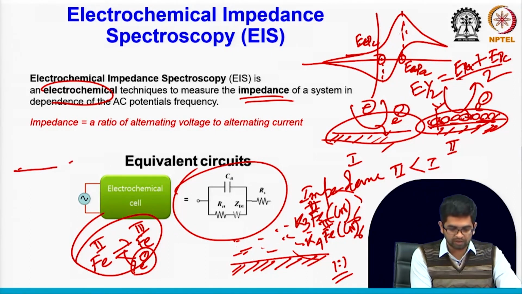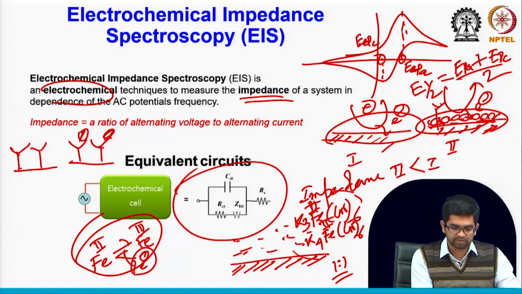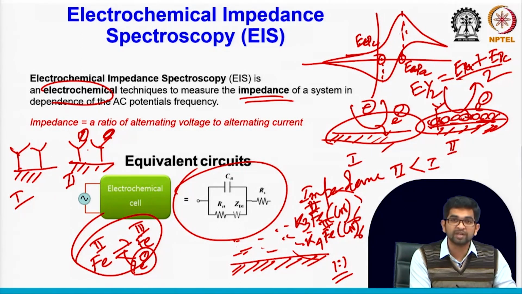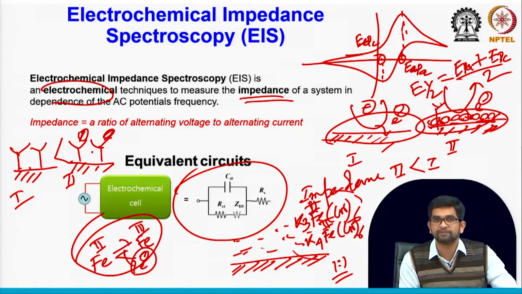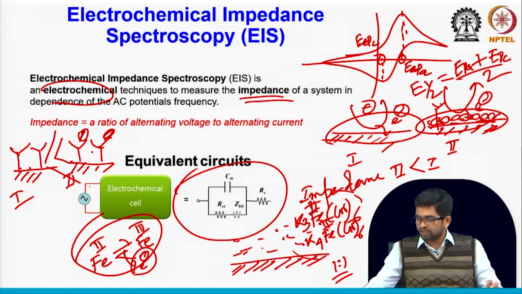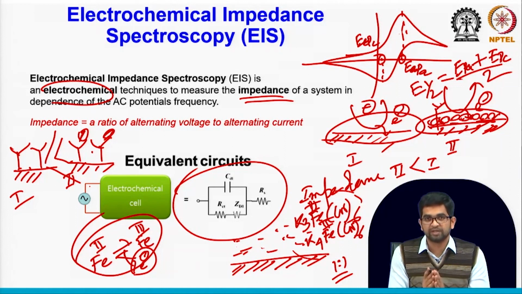Suppose you have two sensor surfaces: one is just antibody coated, and another surface is antibody and antigen coated. This is the first electrode, and this is the second electrode. The second electrode has many more proteins, so its impedance value will be much higher than the first one. Much higher. Let me show you one fundamental basic diagram of the impedance spectroscopy, how it looks like.